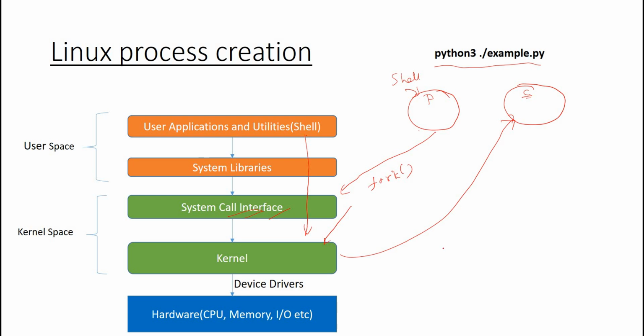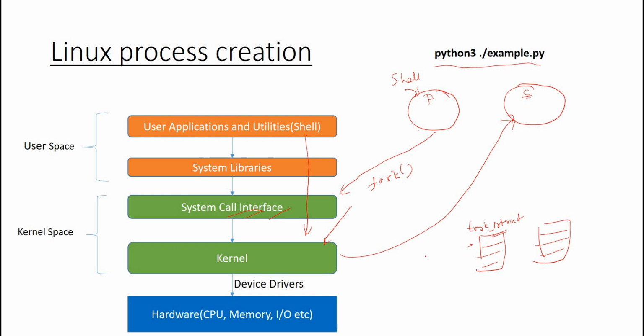For all the processes which are running in the machine, the kernel will maintain the metadata about the processes in a collection of data structures which is called the process table. So for process P, it will maintain a structure. Similarly, for process C, it will maintain another structure. So these structures are called task_struct. So it will maintain a task structure for each of the processes.